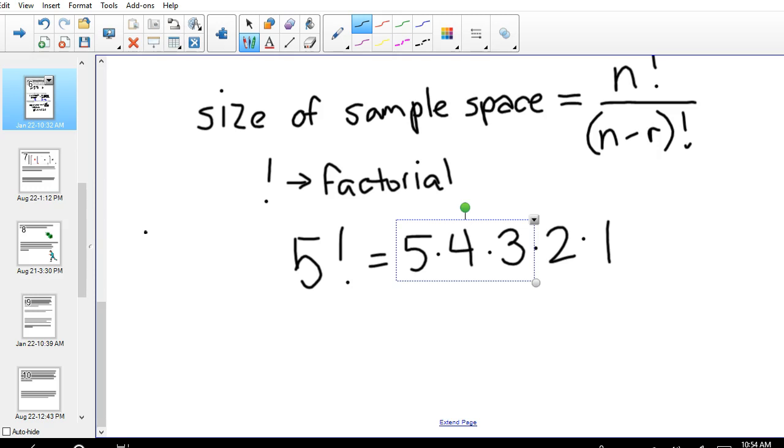Let me try something here. Let's try 0.9. Let me see if I can tell what it's doing. It'll do 0.5, but it won't do 0.6 or 0.4. Let's try 1.5. Let's see if we can figure it out. Uh-oh. 0.5. I might have an idea. Okay, let me try it. No.